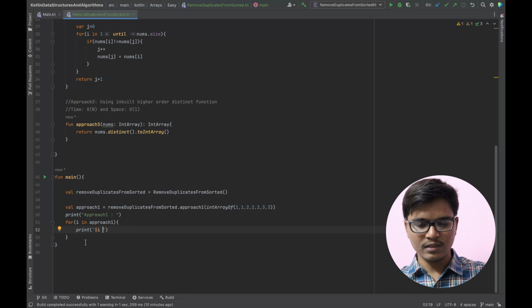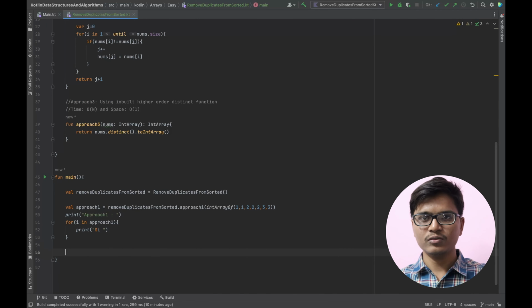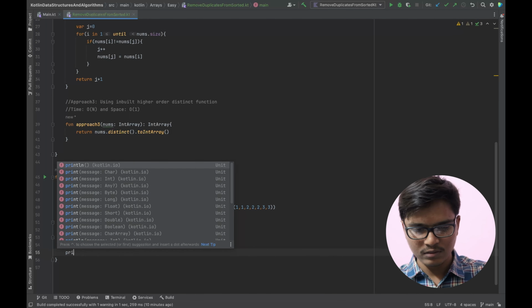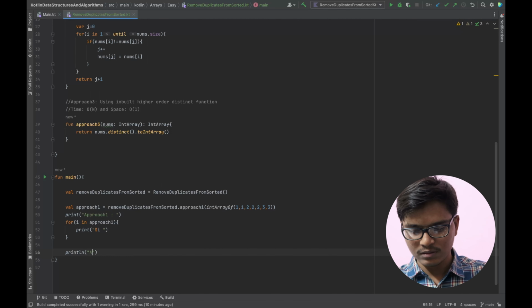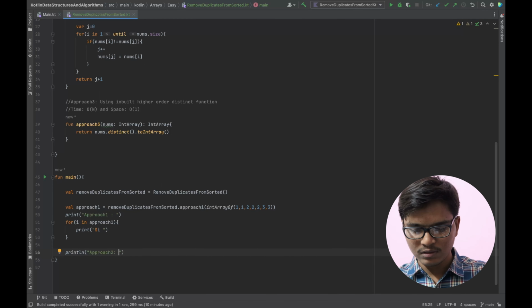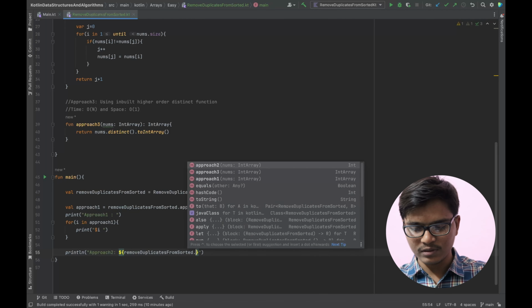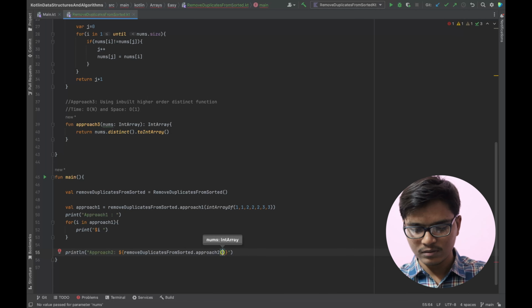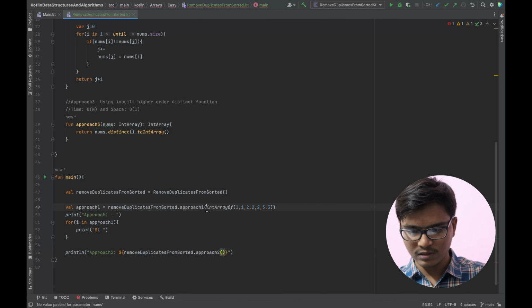Okay, and for approach 2 I will straight away print the size of the distinct elements array. Let me call that respective function.